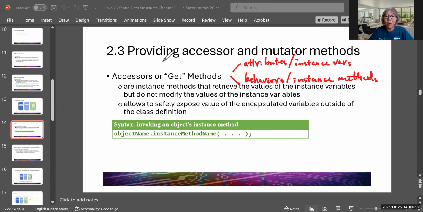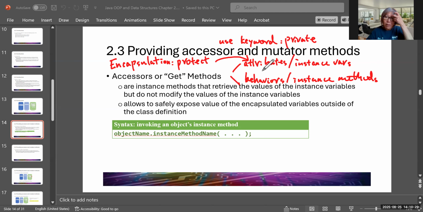And also we discussed an important concept in object-oriented programming about encapsulation. Encapsulation is about the accessibility of instance variables, attributes. So it tries to protect the attributes. So we use the keyword private.